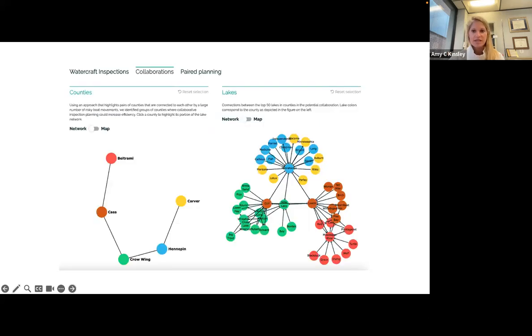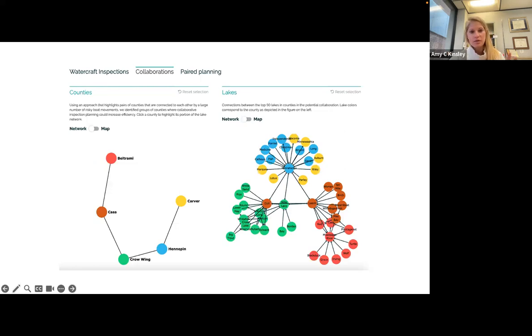In the collaboration sub-tab, it shows what those county collaborations are, the structure of those, and how they were generated. And it's really showing those strongest connections. It's not showing all of the connections, just to show who it is that we found the strongest win-win match with that is bringing you to the table, right?